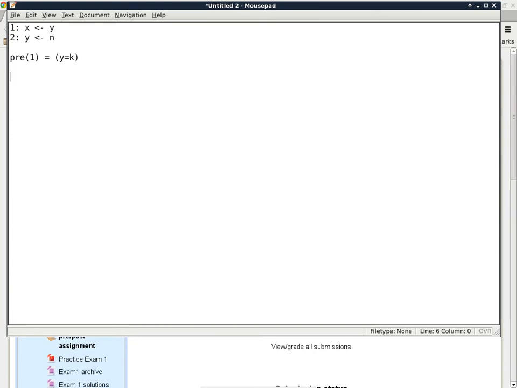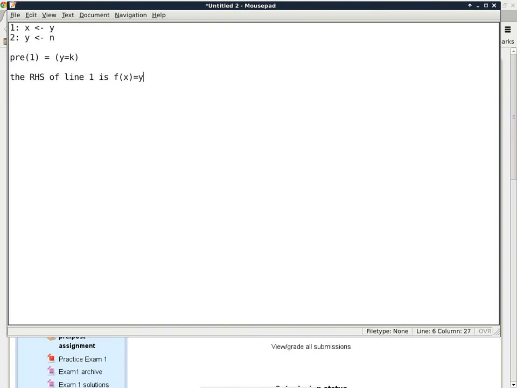The first thing we want to do is to figure out, now that we have the precondition of line 1, how do we derive the post condition of line 1? Well, we have all those steps to determine which operation to use, either the substitution operation or the forget operation. Those are the only two applicable to assignment statements. So we say the right-hand side of line 1, we always start with that because that really determines whether the operation is reversible, and I just call it f of x because it is a function of x. x is the variable on the left-hand side. So this is how we define the function, f of x equals y.